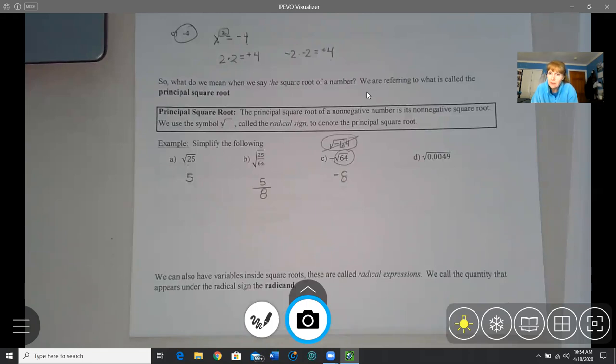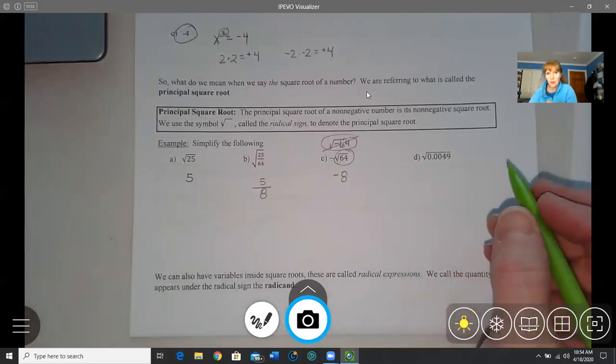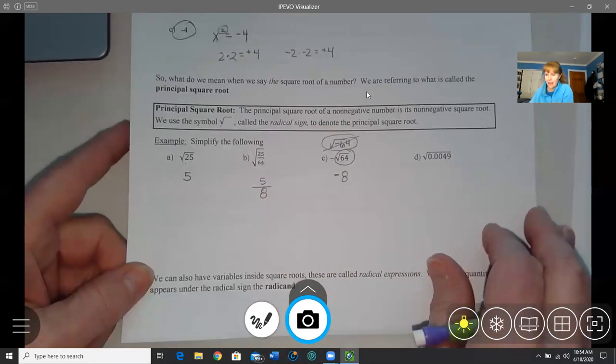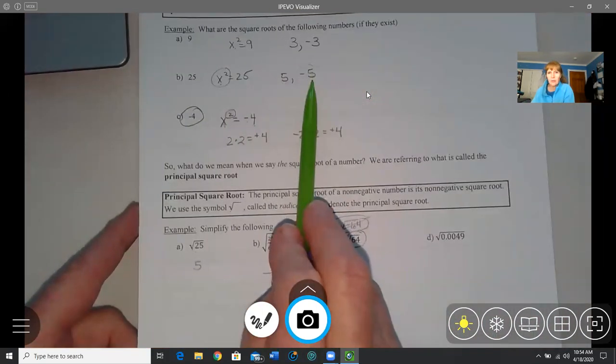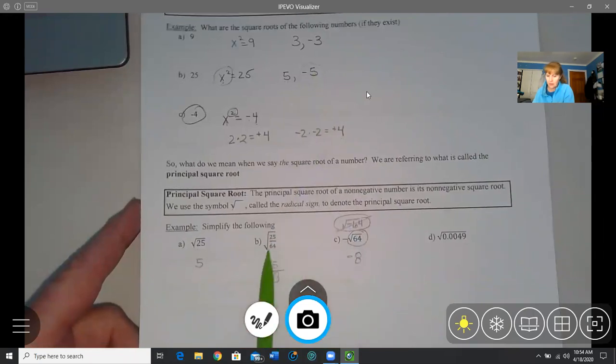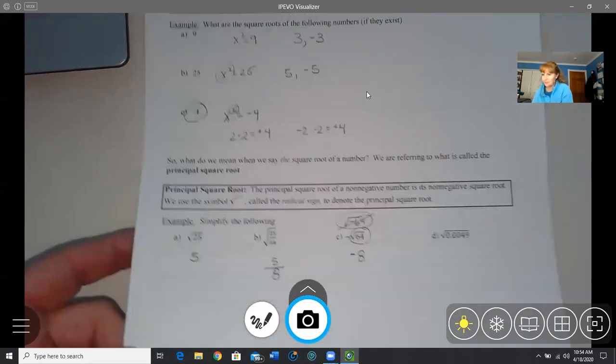All right, now let's look at the next one. You're thinking, okay, we've got 0.0049. Now the 49, you're thinking, wow, the square root of 49 is 7. But what do you do about that decimal? Well, of course you can use your calculator, but I'm going to go through it as if you don't have a calculator. And again, we're looking for the principal square root. So we're not looking for these negatives, and the reason I know that is because the symbol means just the positive one.